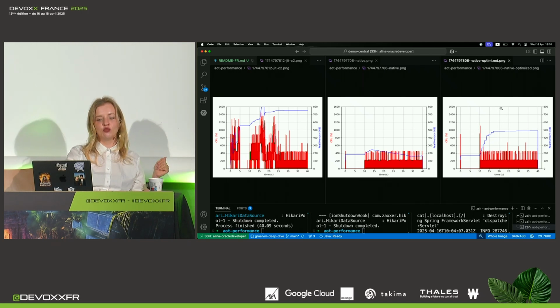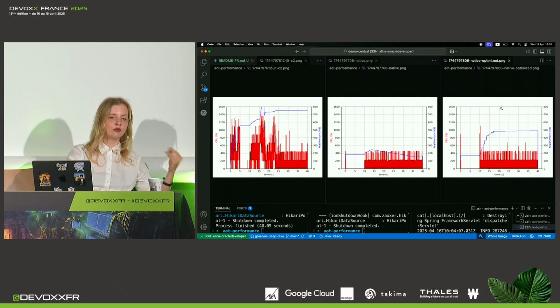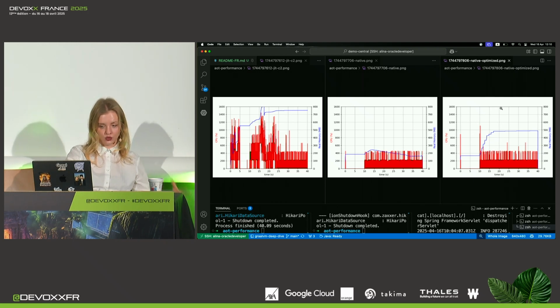Because if you want to have more peak throughput, it's more or less expected that you need to trade in a little bit of memory for that more peak throughput. Now, that was maybe a longer demo, but hopefully it showed you that you can have good peak throughput with native image if you know which optimizations to apply.